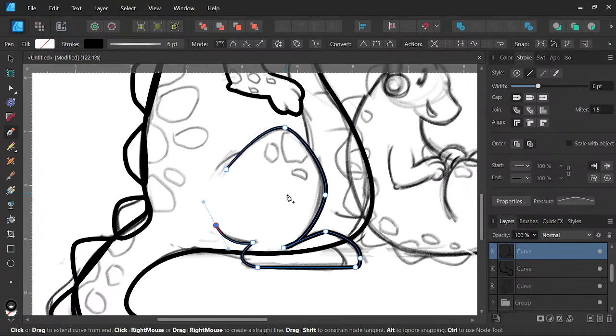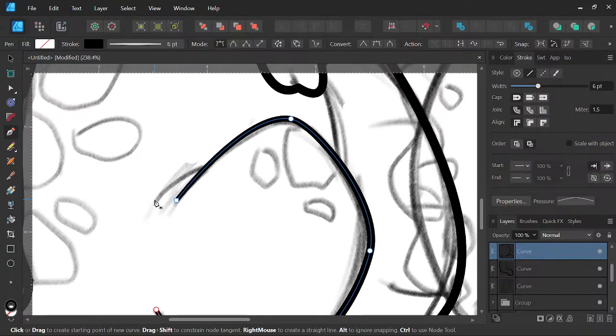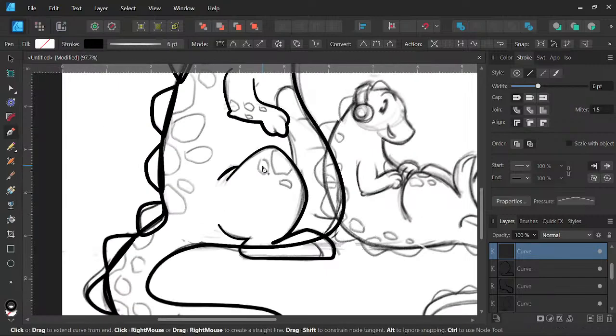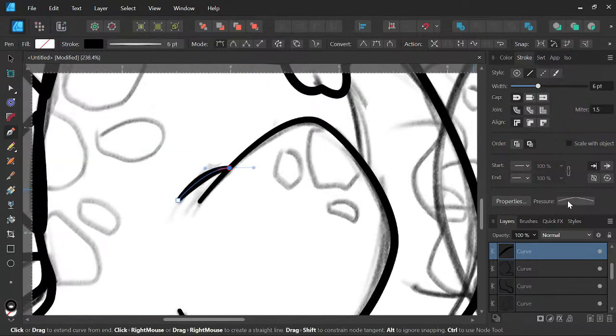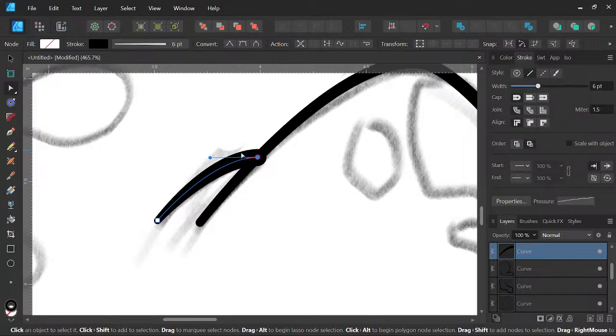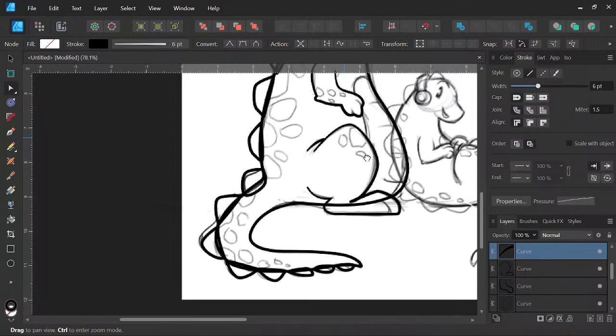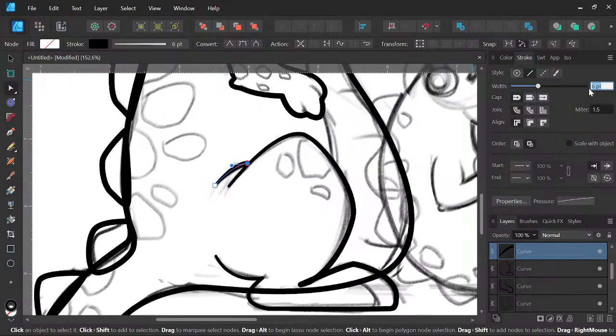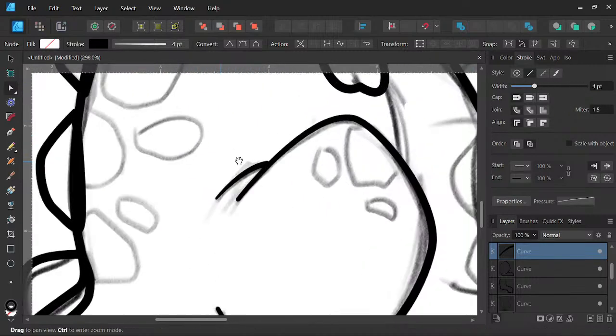So, here we go. We got this guy going here. Now, I want to go ahead and, yep, and then I can pull this one down, and we get a nice taper there. It's like my node tool, and bring that in there a bit. That we're going to bump down to a 4 as a detail.